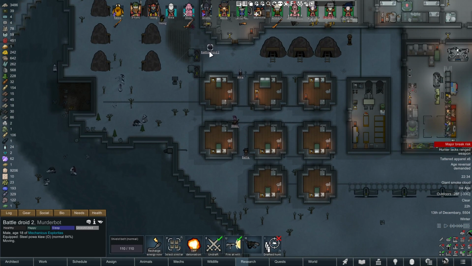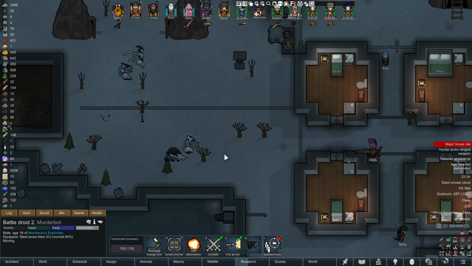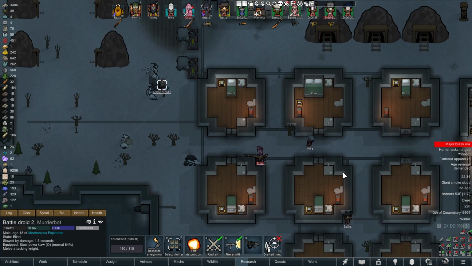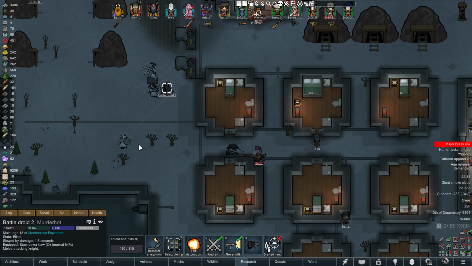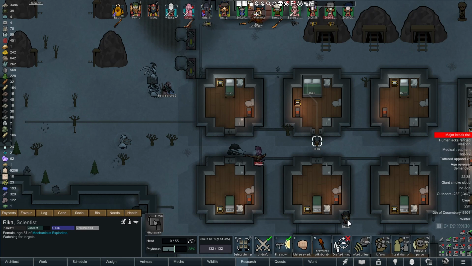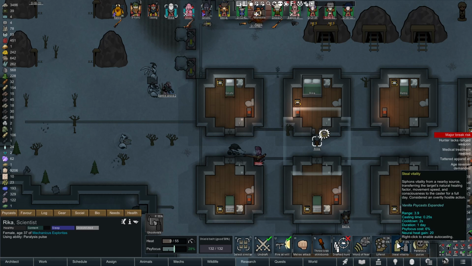Oh, dear God. Alright, big guy. Time to give these inferior robots the what for, yeah? Okay, Rika, yeah, you can... Oh, wait. What can you do? Can't use it on a mechanoid. Can't use that.